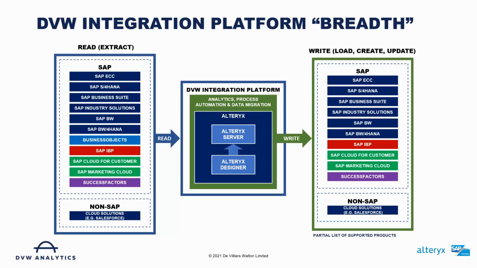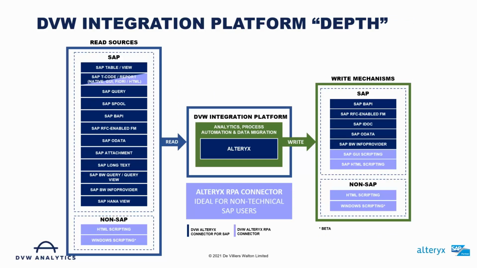So in addition to our core ECC and S/4HANA, our variations of SAP BW, and Business Objects, we also work with Integrated Business Planning, the whole suite of SAP CX cloud-based solutions, as well as SuccessFactors. And we have the ability to both extract data from those systems, as well as write data back into those systems. In the Alteryx context, our Alteryx connectors for SAP work both with Alteryx Designer and, critically for automation, Alteryx Server as well.